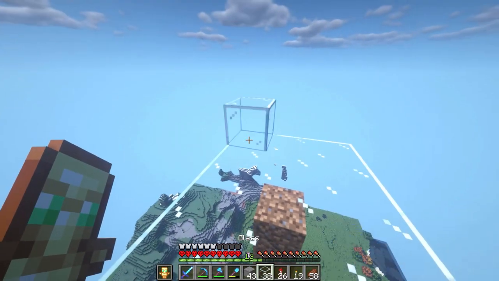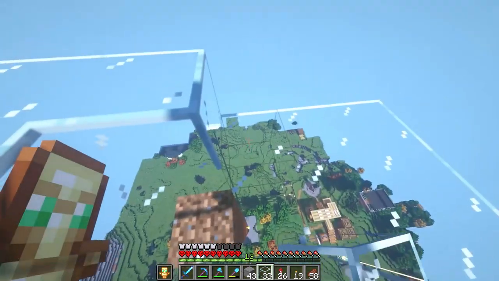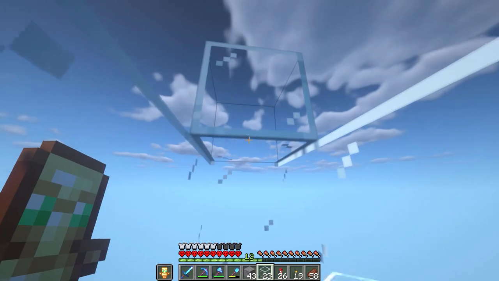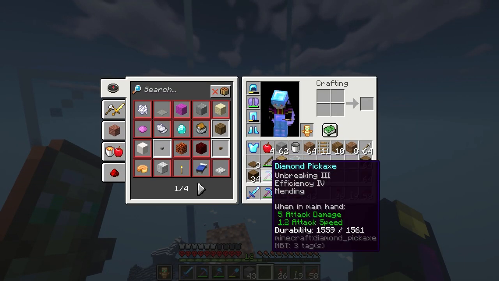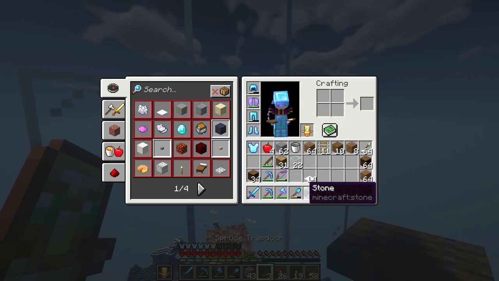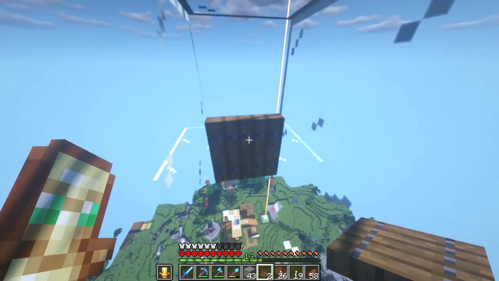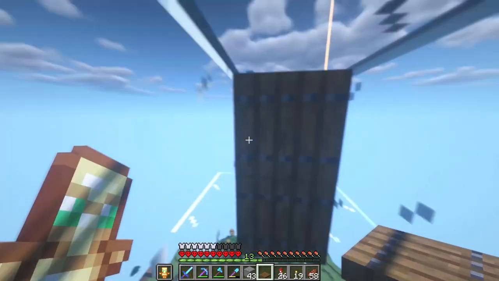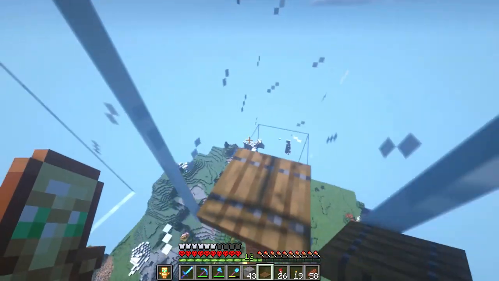Alright, now that I'm up here in my AFK spot, I'm just going to build a little room for me to AFK in so that the phantoms don't kill me at night. And it's just going to be super small. It's 2x1x2. Yeah, that's how big it is. Alright, and then I don't have a door, so I'm just going to be using this for a door. I think that works. I don't think anyone can get me in here like that, and I can also get in and out.